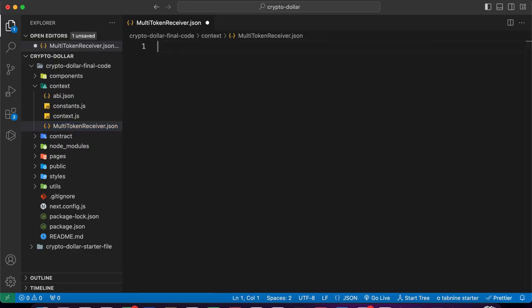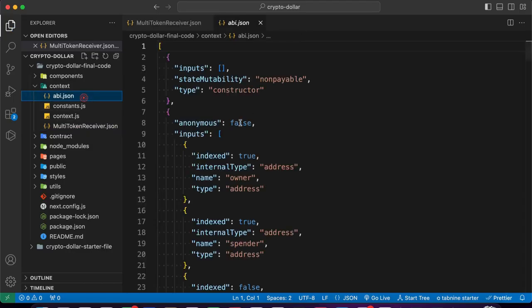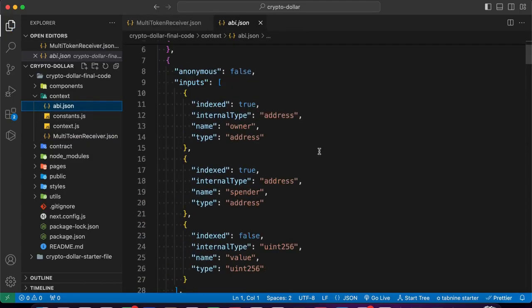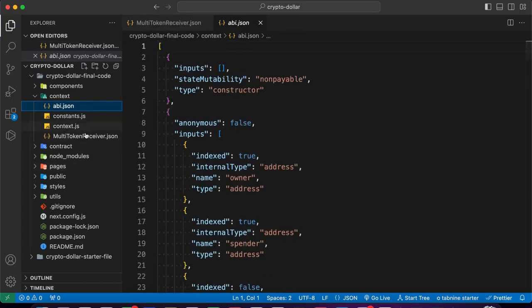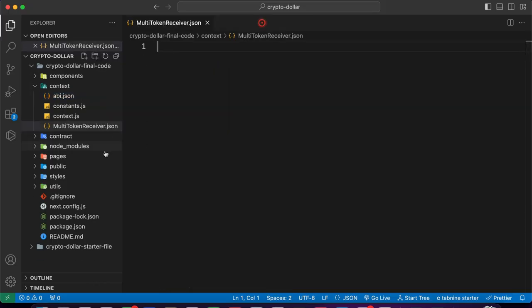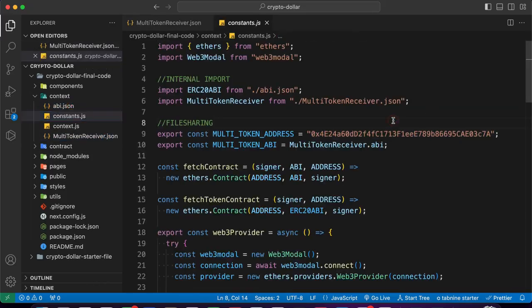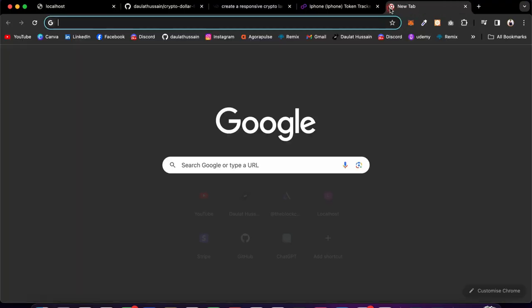If you make any changes in the contract, then you have to provide the updated API. But this is the API for the ERC20 token. Don't need to do anything in here because we need this to get the information about the tokens. So you have to provide the API and you have to provide the address. Simply save it. Now I'm going to come back here to the Remix IDE.